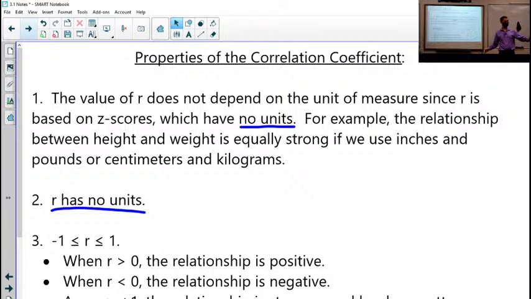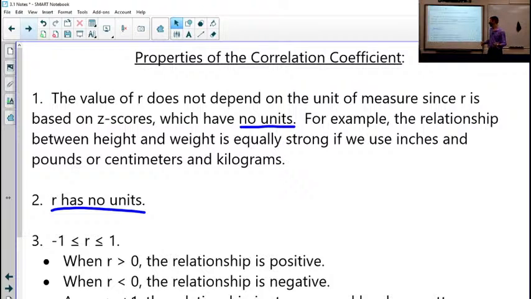R has values between -1 and +1. And you can think of this as a scale of extremes. So the closer R is to one extreme or the other, the stronger the association is. The closer to 0, the less the association. 0 would mean that there's no association at all between the variables. And an R value of 1 means that every single point is on the line. That X can be used to perfectly predict Y.